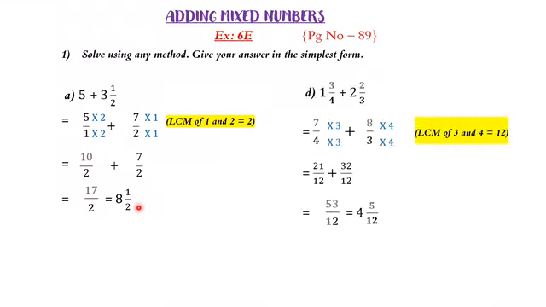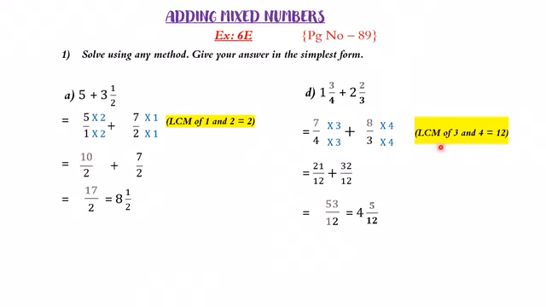Let us see one more example, part D. Here you see a set of two mixed numbers. So one after another, you're going to convert them into their improper fractions. How do we do that? We multiply 4 into 1, 4, and then we add 3. Gives us 7. 4 plus 3, 7 by 4. Similarly, 3 2s are 6, 6 plus 2, 8. 8 by 3.